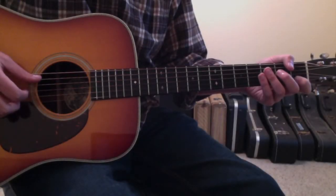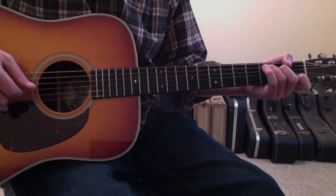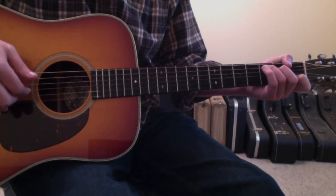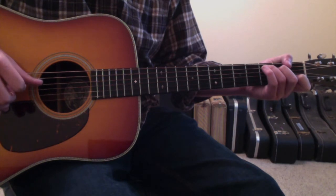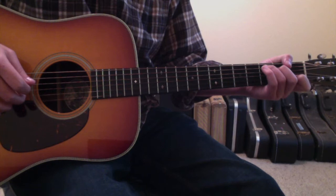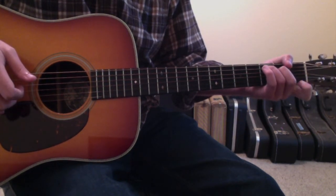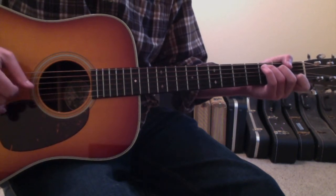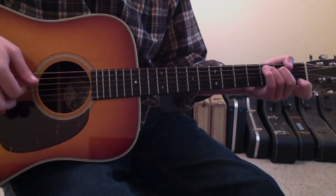So once you get that first run down inside of the C chord, we're not done yet. You're going to come back down with your first finger to the open 3rd string, then you'll use your thumb on the still fretted 4th string, and then you'll hit the 2nd string again, and you'll pull off to expose the open 2nd string. And then you'll hit the open 3rd string again.